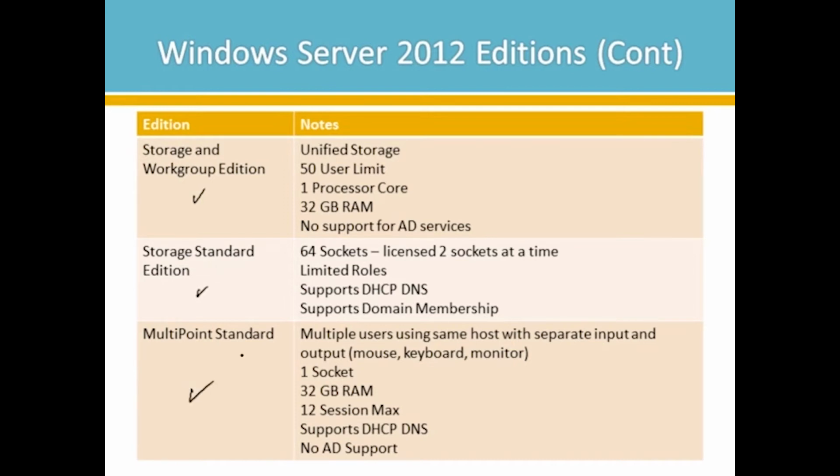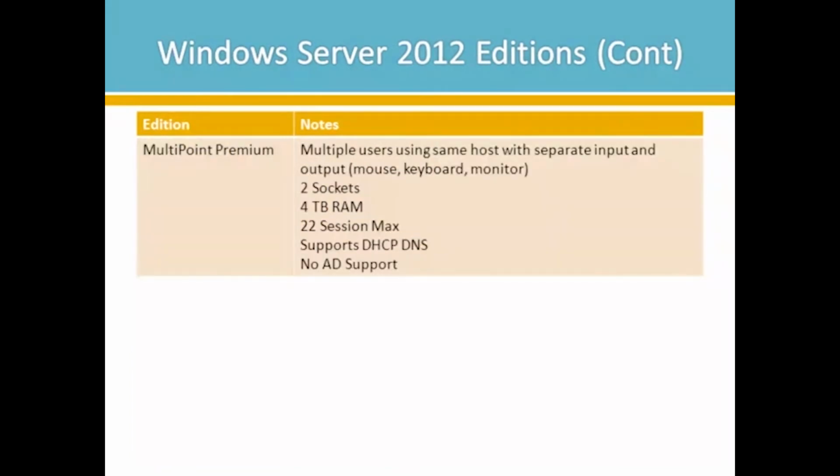We also have multi-point, which means many users using the same host but with separate input and output: mouse, keyboard, and monitor. We have a socket, limited amount of RAM. We're looking at 12 sessions max and not a lot of infrastructure roles or Active Directory support. And last but certainly not least, we have multi-point premium, which means, again, multiple users using the same host with input and output. We really have an ability to put on more RAM, more sessions, and a little bit of the network infrastructure.